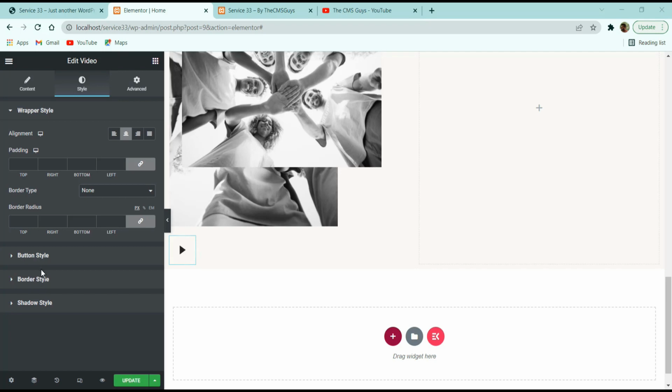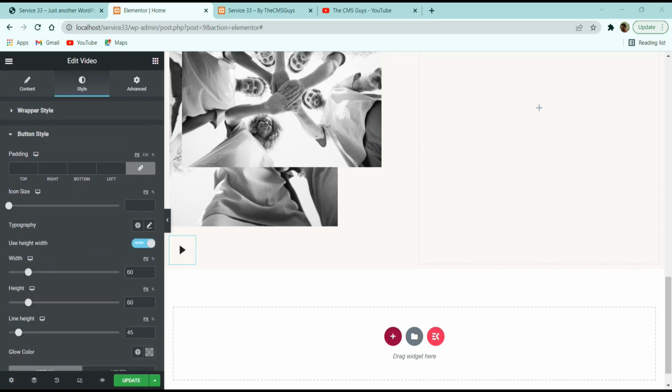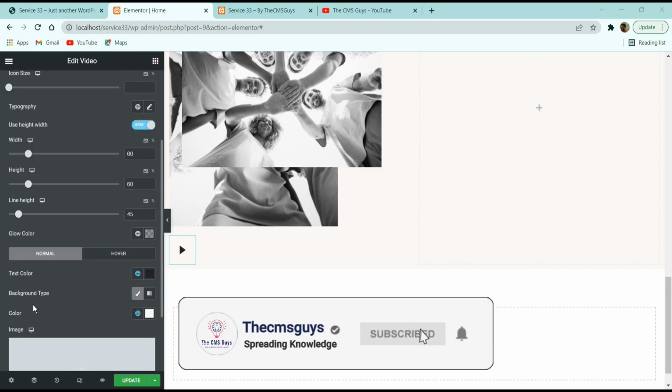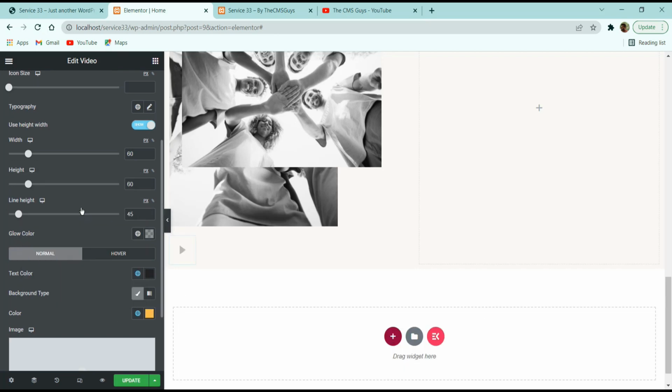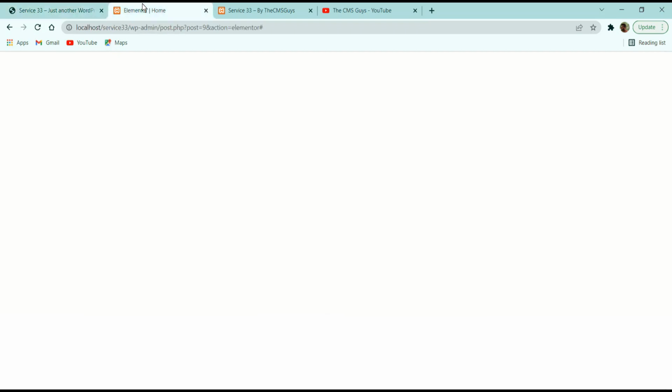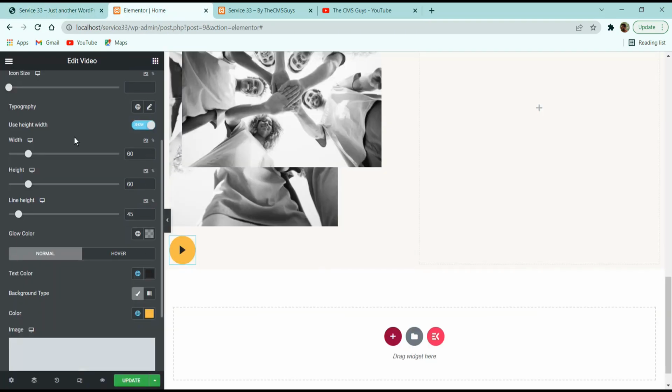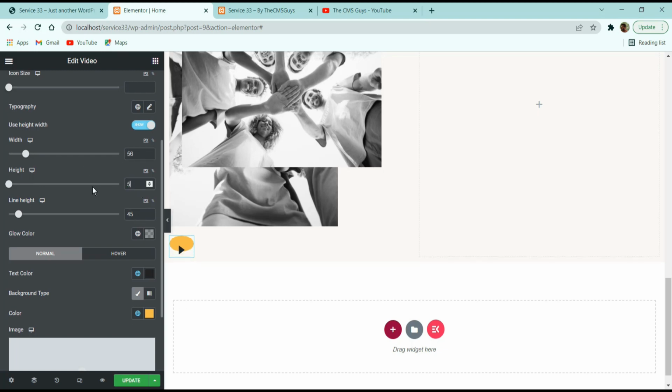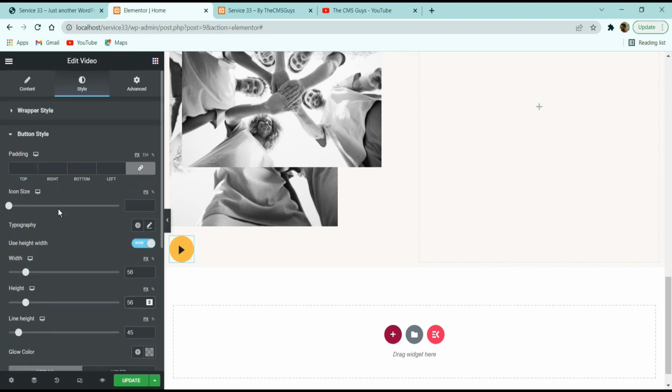First of all, let's go to the button style, and as you can see, for background type let's make the background color the primary color, because the design has a primary background color. Then I want to give it a width of 56, and in the same way a height of 56 pixel.